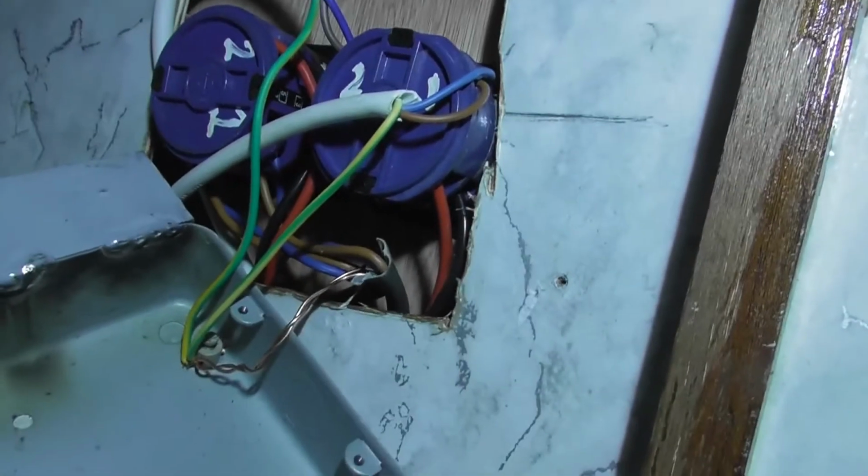Speaking of, got a few problems going on here. I don't quite know what it is. All the browns and the blues are in the correct positions.